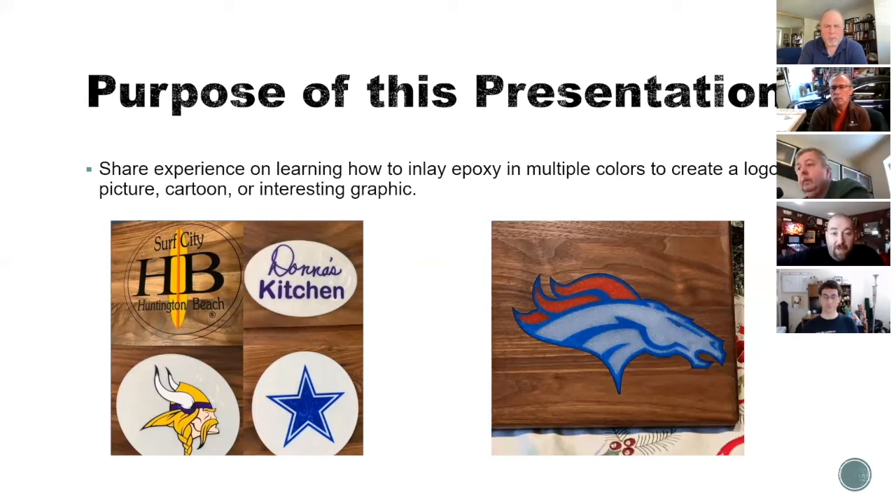What really drew me to this was that Reva Wilkinson art — the lady I tagged you in, Rob — she does this amazing epoxy work, all oceanscapes and landscapes. That's kind of what drew me to epoxy. And from there this whole thing just kind of spiraled where I went from those three tools in my garage to a Laguna Swift, a Laguna laser that showed up yesterday, a SawStop table saw. It's really just exploded. I've been very blessed that people really liked my stuff. Barbecue teams are constantly calling for big table inlays with their logo on it for presentations. It's been a really fun journey. I'm looking forward to joining this organization and learning more, especially about this laser that showed up yesterday because I know nothing about it.